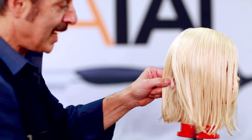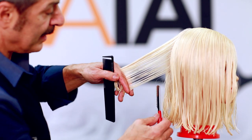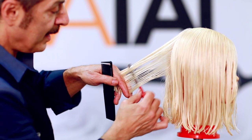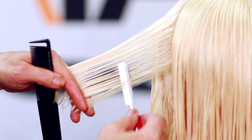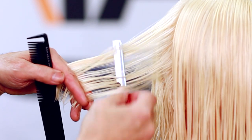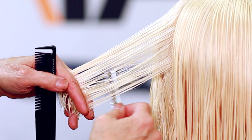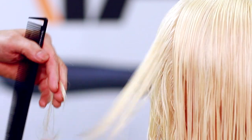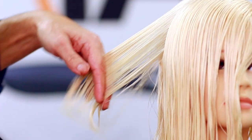Another way is doing the same type of sectioning, but instead of taking the razor onto the hair flat, weave the razor in and then work your section. When I weave, I don't take it in and out this way here, because that pulls the hair way out of line. Watch what I'm doing here. It's almost a circular motion. It goes in, back, in, back, in, back, in, back, and then very, very lightly. And again, not a whole lot of hair coming out. So this is going to soften the interior of the hair and also give it some slight support.